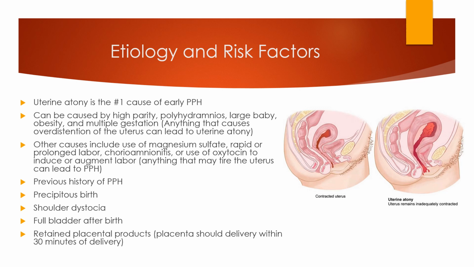Retained placental products. The placenta should deliver within 30 minutes of delivery. Most placentas will deliver within 10 minutes. Up to 30 minutes is normal. If it's exceeding that, it's a prolonged amount of time, and we worry about retained placental product or one of the placental abnormal adherence disorders, which we're going to cover.